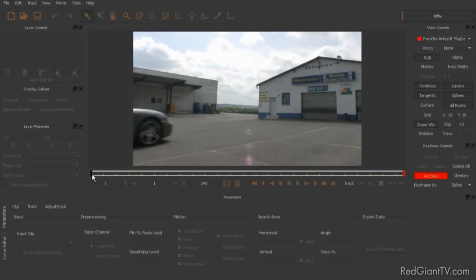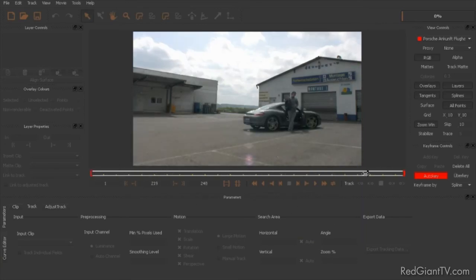So now we've got our clip in Mocha, and we can scroll around to take a look at it. You can see that at the end there is no movement anymore, and the movement starts around here.